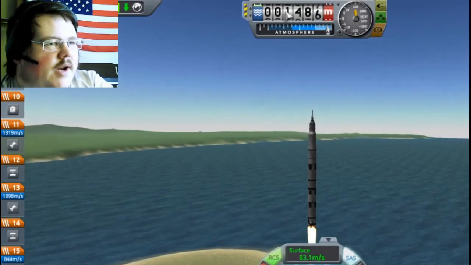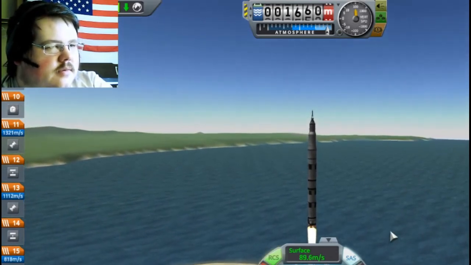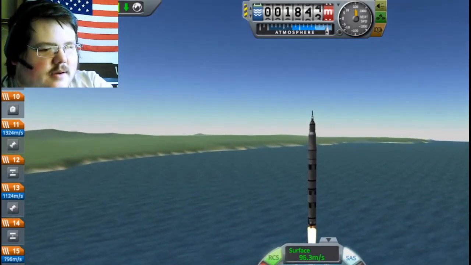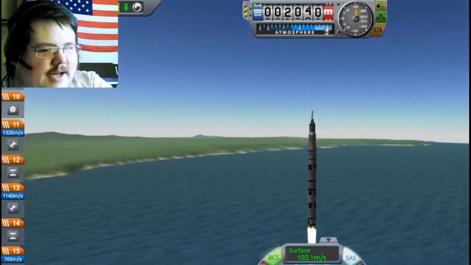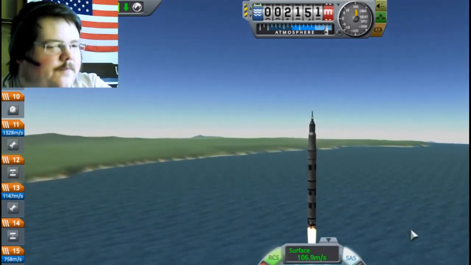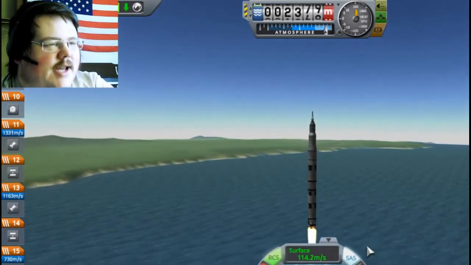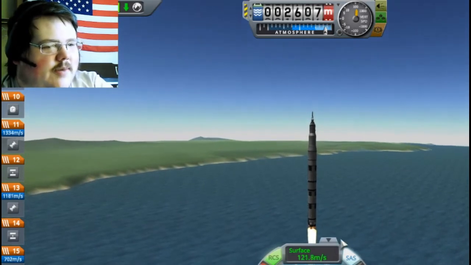We're already at 1.5 kilometers up. Our three friends are... Well, that guy's enjoying it. That guy's like, what the fuck? And that guy's like, oh, I shit myself. So we're past 110 meters per second. 2.5 kilometers up.